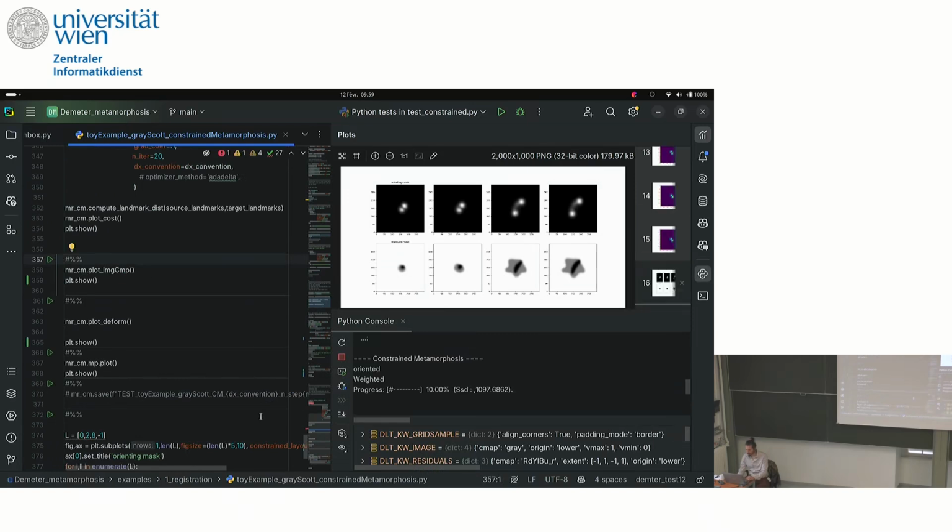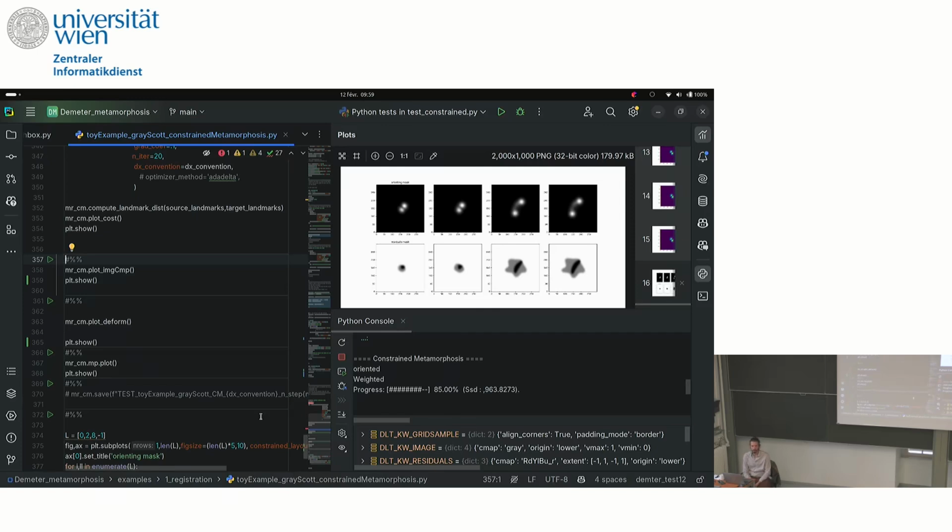if we do that with SSD. Have to wait a bit. It's way faster than it was, but still it takes a few seconds for this on the GPU, obviously.